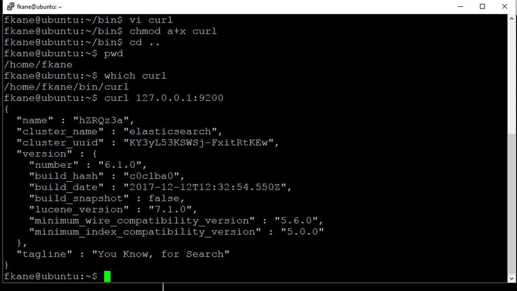So again, without this hack, you will need to add -H content type application/json to every single curl request in the course, but we're just doing this to save you some typing, because in the real world, you don't really use curl that much, just for one-off debugging. All right, now that that's in place, we can move on and do something useful in Elasticsearch.